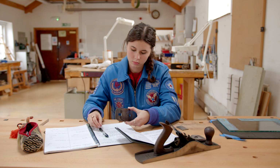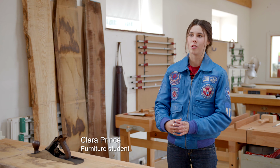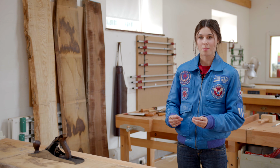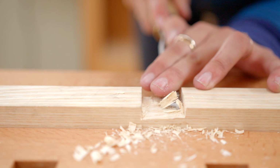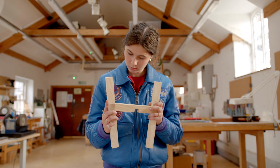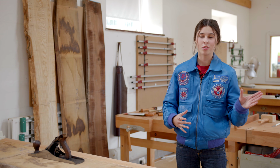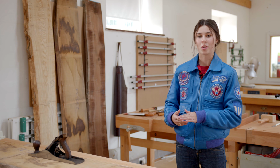I just finished my A-levels in June, so I was looking at a lot more traditional universities. I decided to take more of a practical route, and West Dean was the only place that did 9 to 5 practical workshop hours. Every day with your tutors, you can ask them anything, and then you can also come back after those times, carry on with your projects, do your own projects, rather than other courses at different, more traditional universities that did about 2 hours contact workshop time a week.